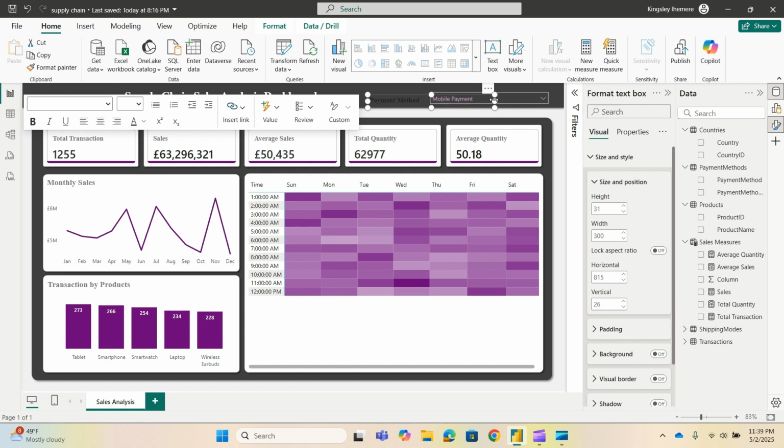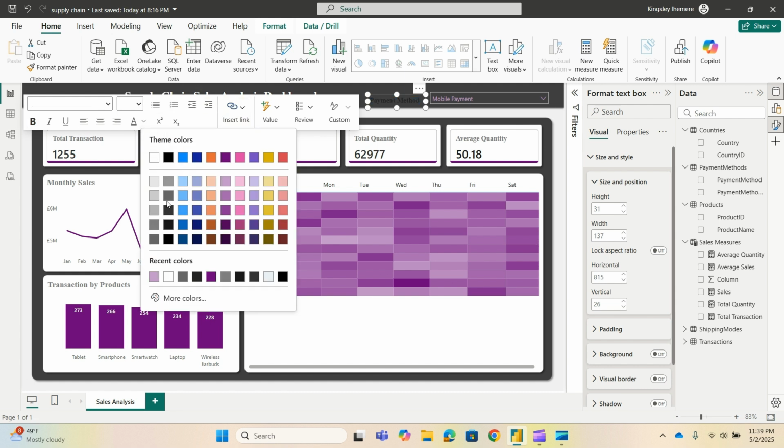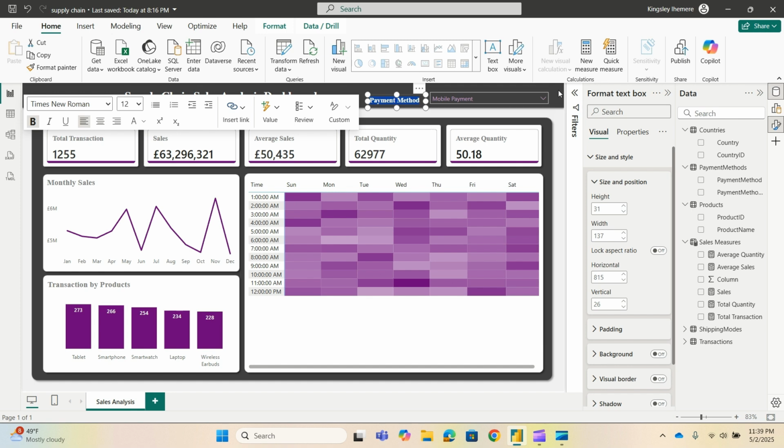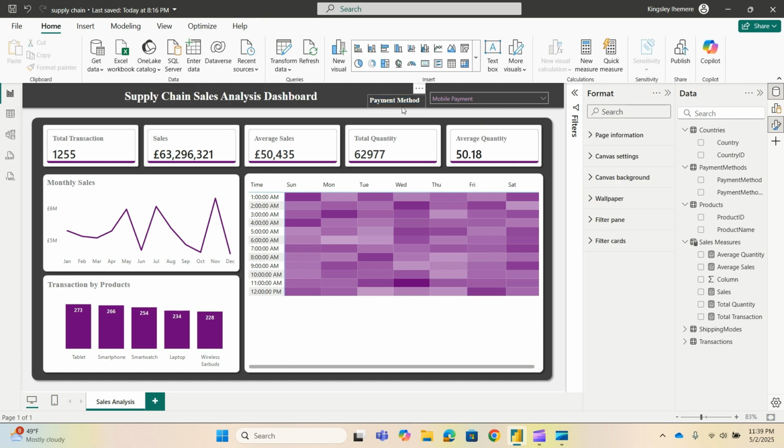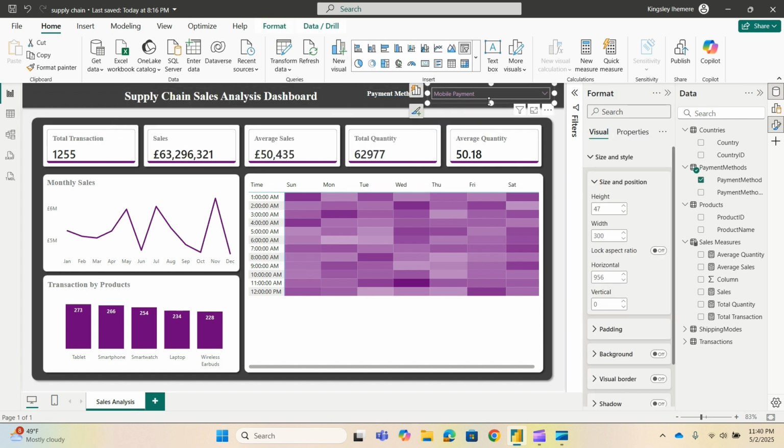When it comes to design, it's up to you how you want to make your design stand out. But remember, the users are the most important people in every design. So I'll keep it as white for consistency. Let's see how it looks. I'll bring this down a little just to centralize it.